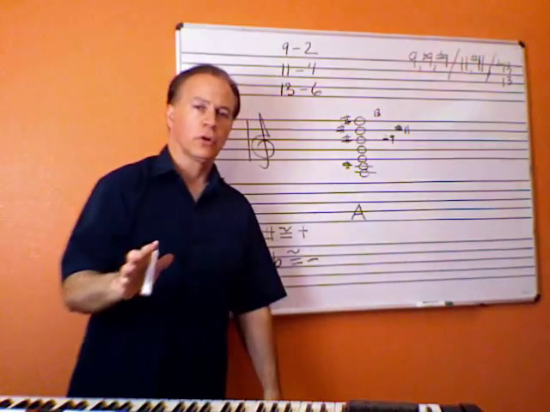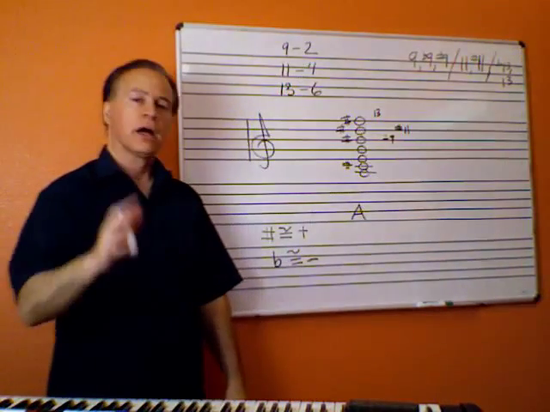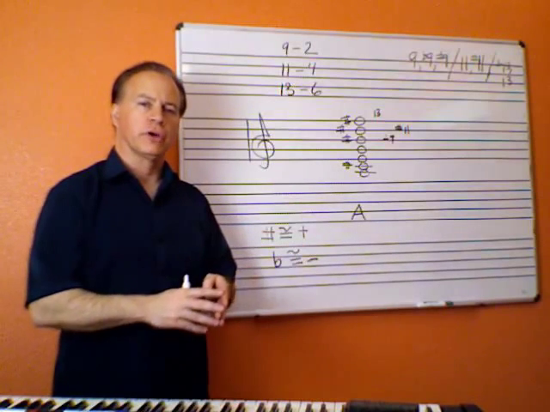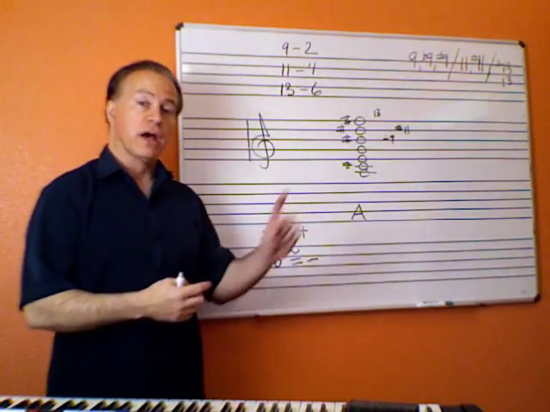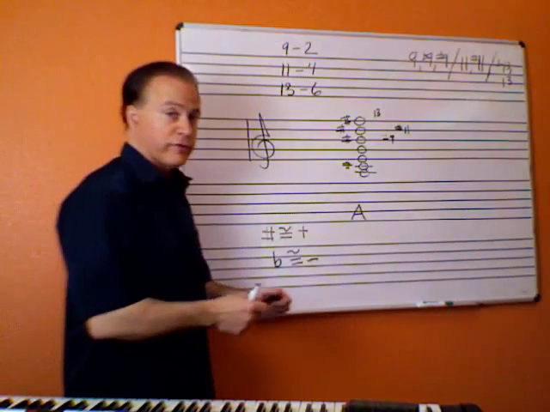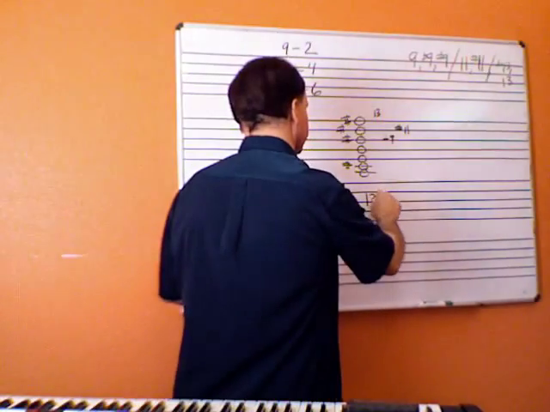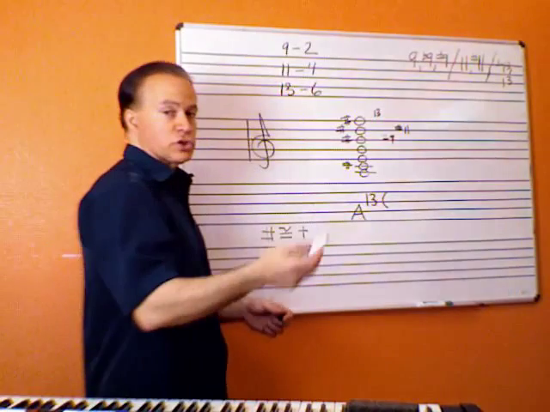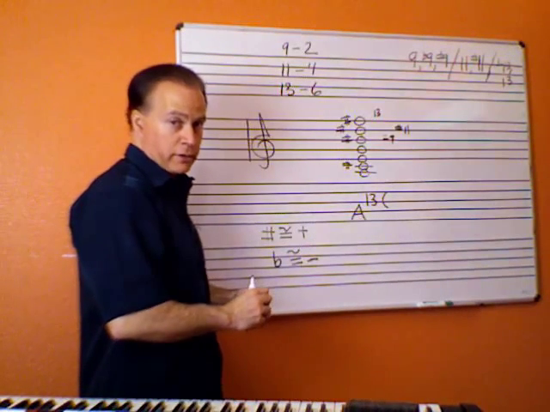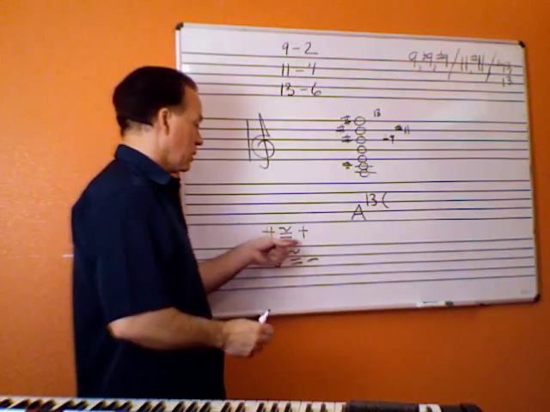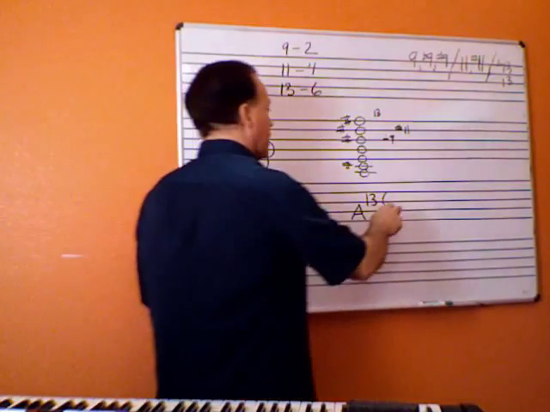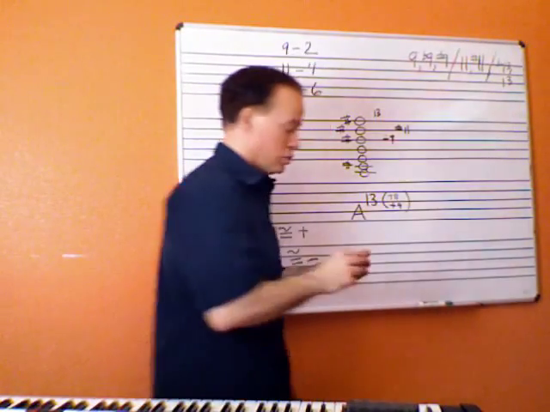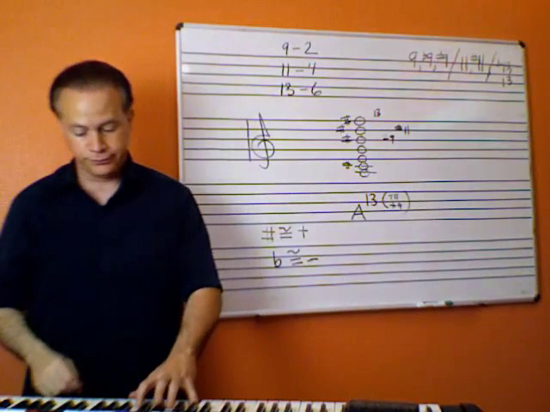So we've got a dominant chord with a raised 11, a raised 9, and a 13. So remember, you need to have the highest unaltered chord tone in your chord symbol. The highest unaltered chord tone we have here is the 13th. So we're going to write A13, and then over here in parentheses, we're going to show that there's an alteration to the 11th and the 9th. Now we can do that with a sharp or a plus. So I'm going to do pluses this time. A13 plus 11 plus 9, and there's your chord symbol for this chord.